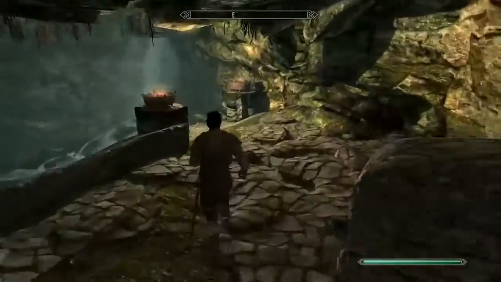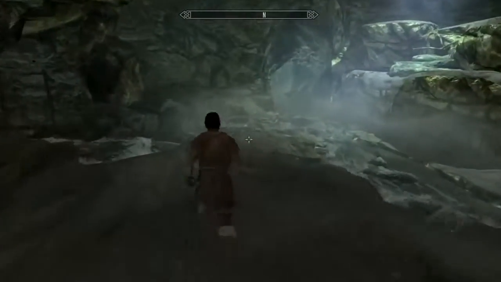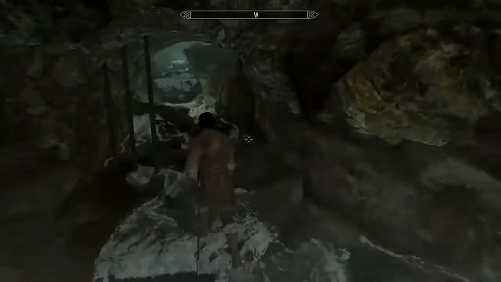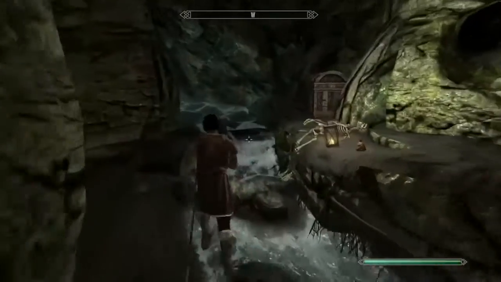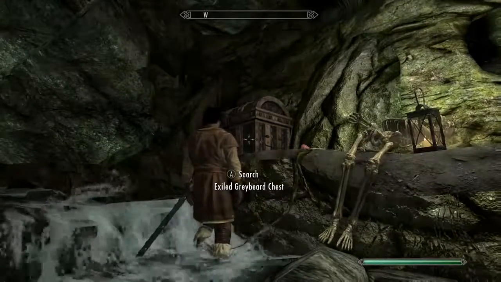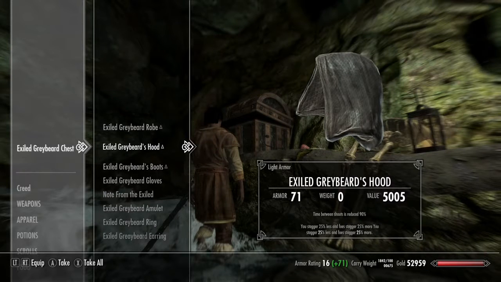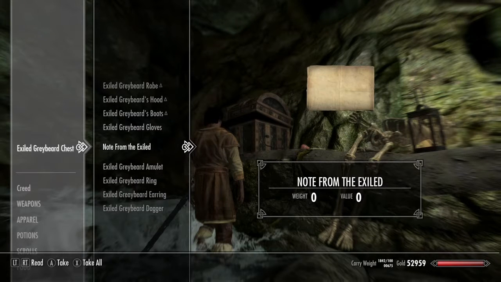And basically you go to Helgen Keep here, you go along this cave here, take a left right here at this corner, which I literally turn around and just head right into this sewer looking area, but it's not really sewer. But anyways, you got the chest right here at the end, and you see the chest is right there, so you open it on up, and then look, you got the exiled Greybeard robes. They all have enchantments on them too, which is pretty sick. They're pretty overpowered. Well, I wouldn't say they're overpowered, but they're pretty sick.